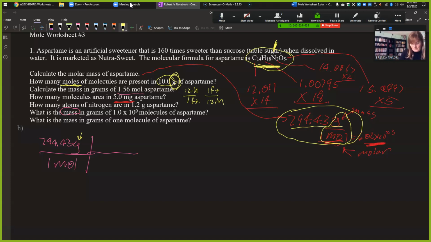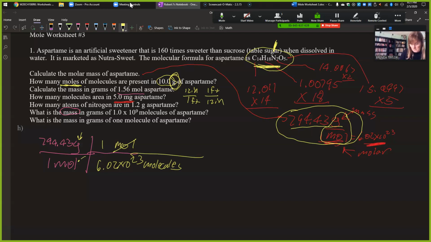The problem is the gram unit in this case came with moles. So what that tells me is now I know I need to cancel moles out. Don't cancel the grams out. So find something somewhere that we've talked about that can cancel out moles. The other thing I know is I need to cancel out moles. So that tells me automatically that the mole has to be up here. That way I can cancel that out with that because that's numerator denominator stuff. So, and I'm looking for molecules. So I could say 1 mole is equal to 6.02 times 10 to the 23rd molecules.